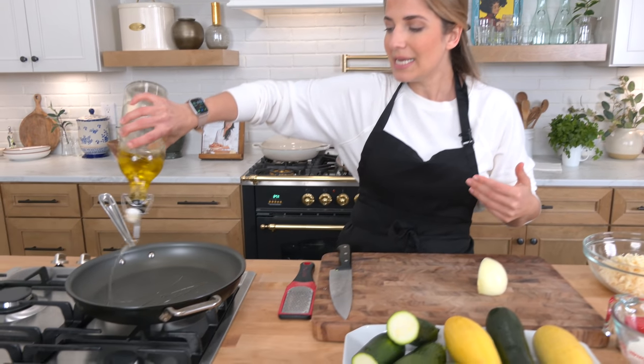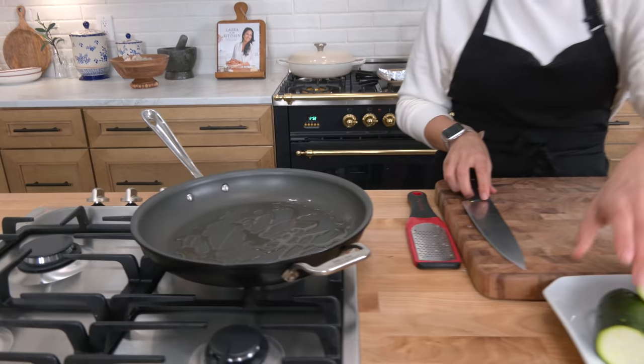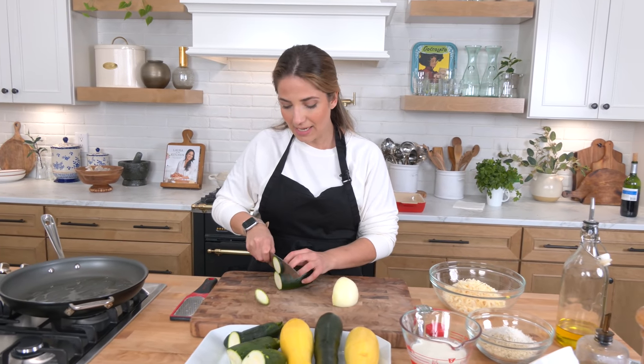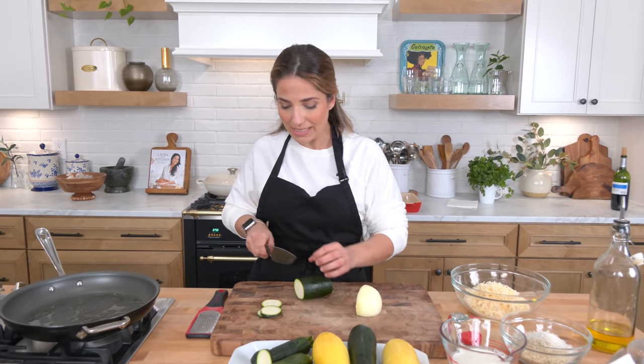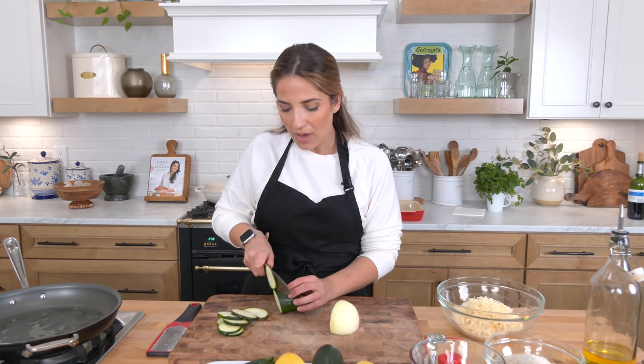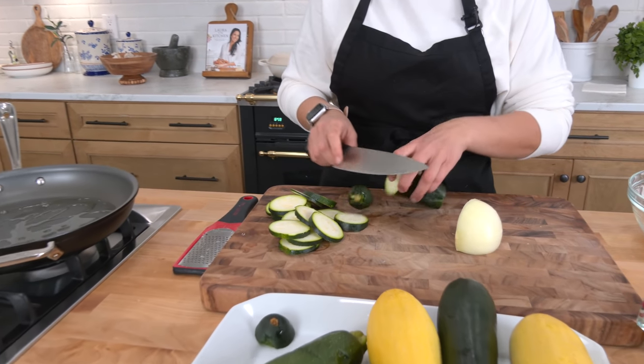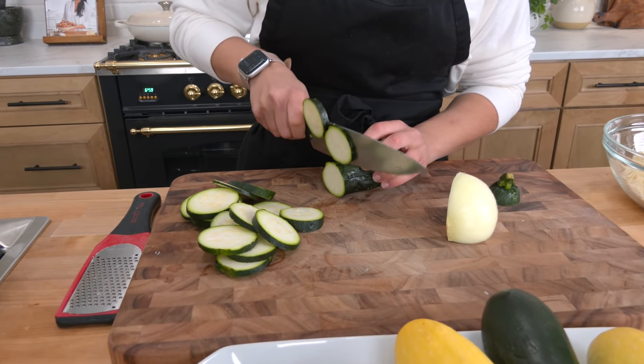We're gonna be using zucchini. Let me start off by saying I'm typically not someone that loves her veggies, especially something like zucchini in cream or in a heavy sauce or anything like that, because I like them simple, I like them sauteed, so that they don't lose any of the freshness. But we are only adding heavy cream and some cheese for the cheesing components, and somehow it makes the zucchini — and in this case also some yellow squash — just so much better. You have to trust me on this, it's fantastic. I'm gonna be serving it for my Easter table this year and I'm just so excited.